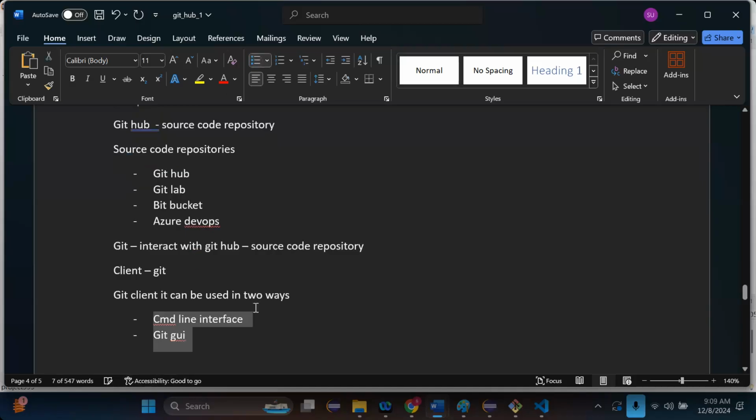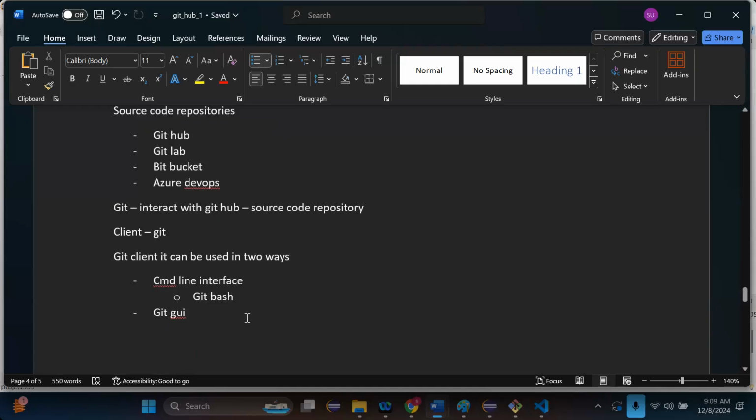If you are using it from the command line interface, we call it Git Bash. Another important thing: when you go through tutorials or videos on Git, they will explain different procedures.